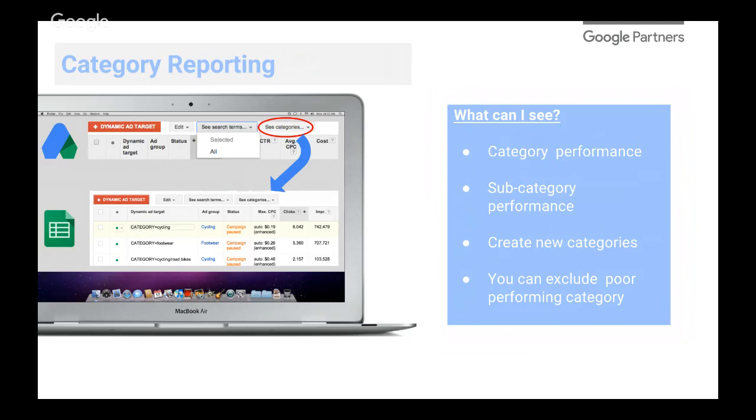Super simple, won't spend too much time. A little caveat that people often miss out on is that you can actually view it at a very granular level. Okay, so you can view it at an overall category reporting level, but you can also go one step further, Huey, and look at it. You've got first level subcategories, second level subcategories.